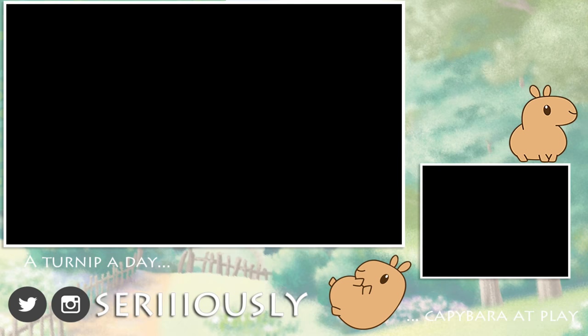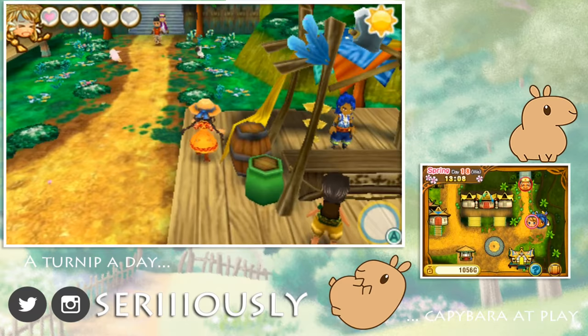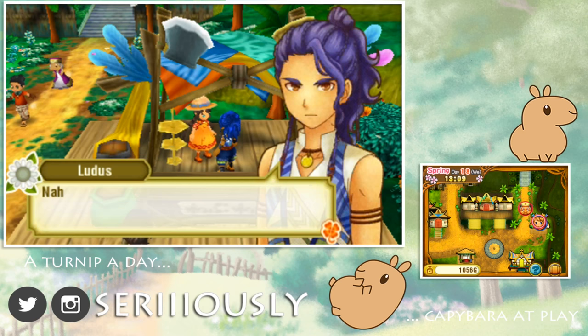All right, so let's see. Mangoes are growing. Vanilla beans are growing. While we're over here, I might as well come up and say hello. Let's see. Ludus, how you doing? If there's ever anything you need done on your farm, come see me, yeah? Nah, it wouldn't be a bother at all. Seriously, it's okay. I'm here to help.